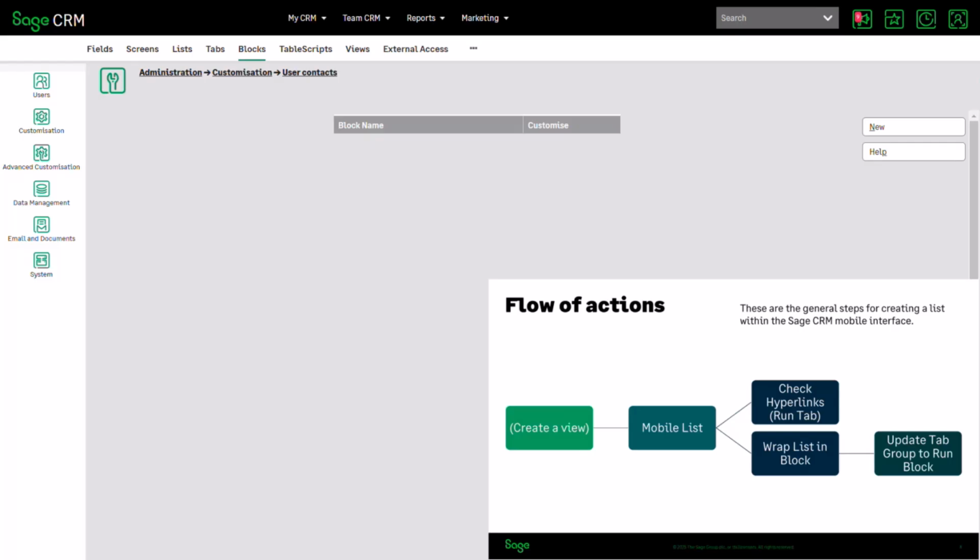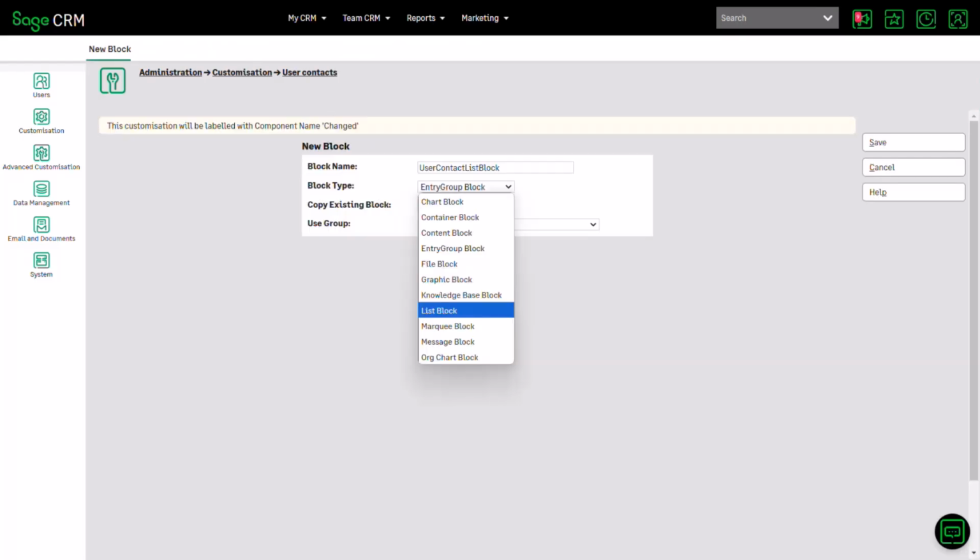And so we now need to wrap our list with a block. So I've come into where I would start to define a block. And when you come to define a block, there are a number of different types of block that you can use to create a wrapper around the different objects, whether they're a screen or a list.